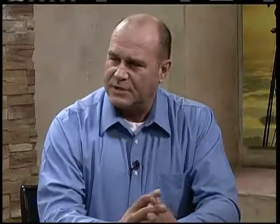From the tests we've done throughout the Midwest and the southern states, we found some good results. One of the customers I've worked with in southern Illinois, a service provider there, offering both services — injection with a toolbar as well as broadcasting products. With the different products that we had tested, starting out in his operation, his broadcasting capabilities — he's broadcasting at 90-foot spread widths.